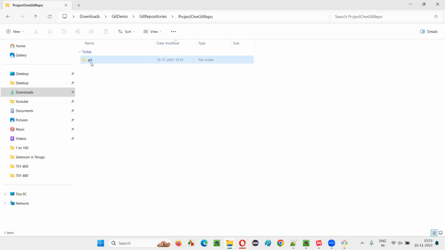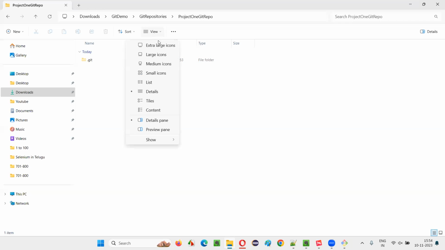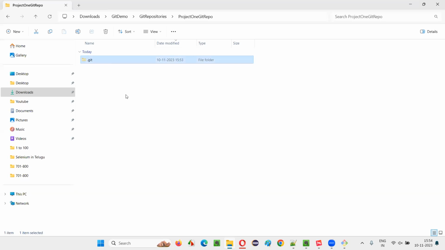This is a hidden folder, guys. If you are not able to see it, go to View, Show, and select this option. If this option is not selected, you will not be able to see the .git folder, so make sure this option is on. Then the .git subfolder will be visible in this newly initialized Git repo. Now whatever code you add will be tracked and version history will happen. The folder is ready to track all your changes.